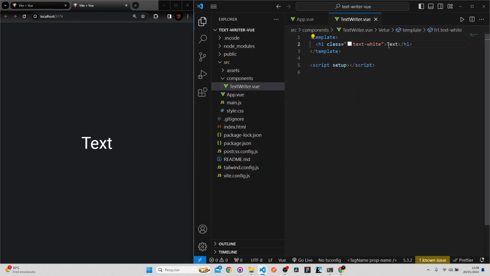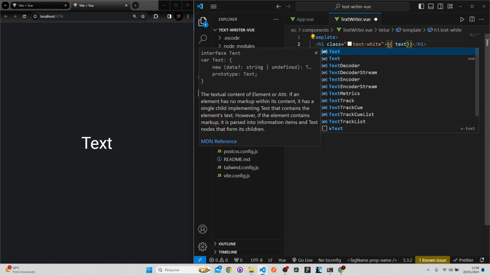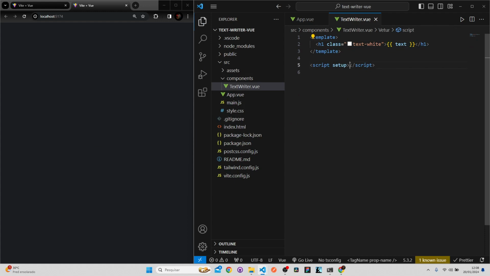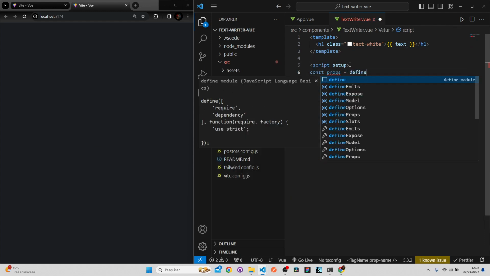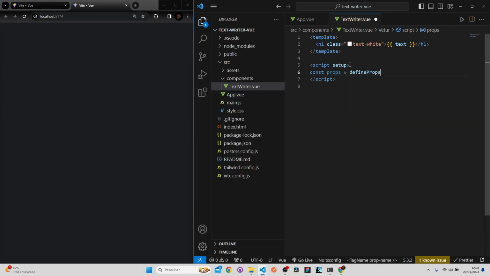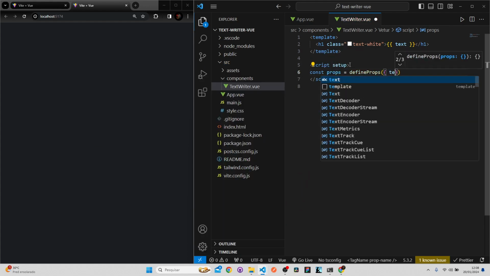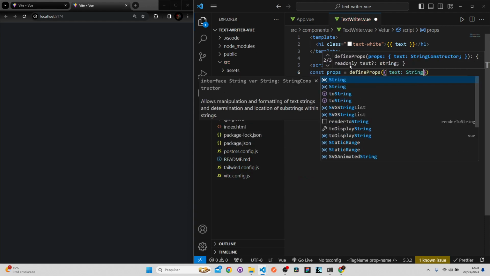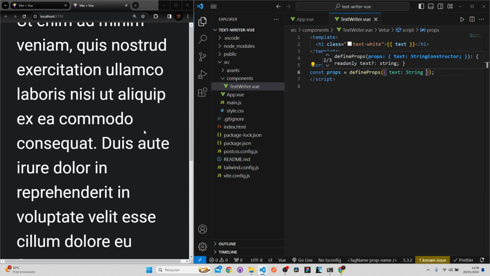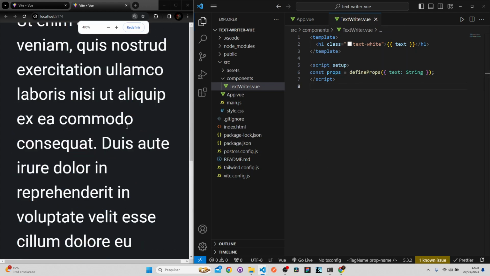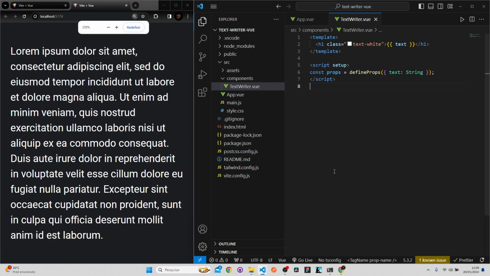So to make sure it's working, I'm going to put text here, and inside I'm going to make a const props, defineProps, to get our text, which is going to be a string. Okay, here we have it. It's too big, I guess. Okay, like this is a little bit better.